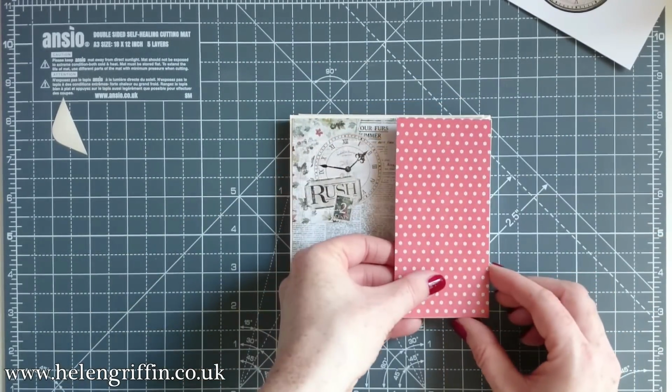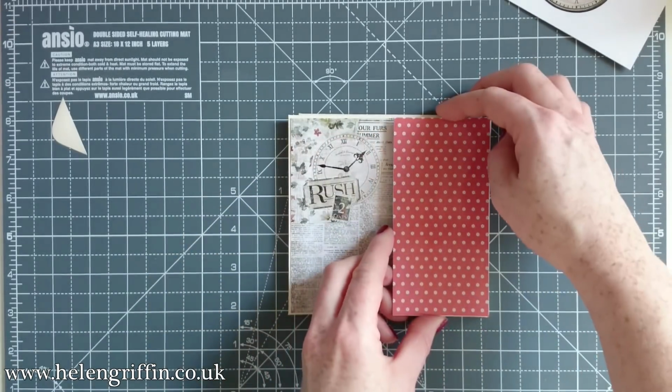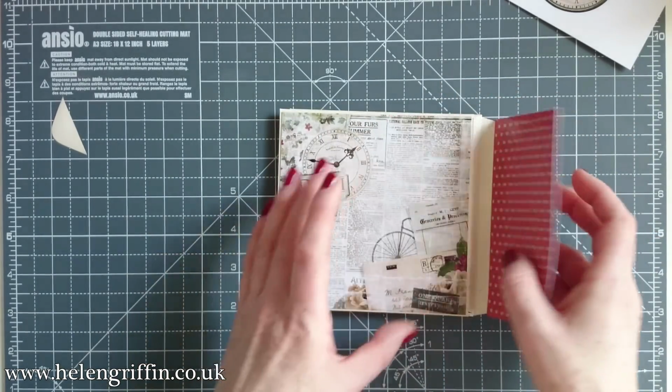Okay, so I've just moved everything into place. I can still just about move stuff if it's not in the right place. So here you can use a corner rounder. You can round off the corners if you want. I'm going to think about it for a little while.